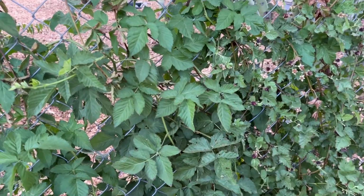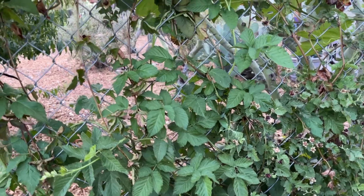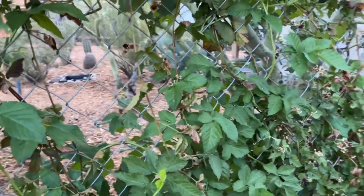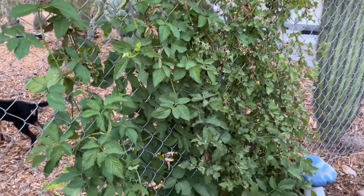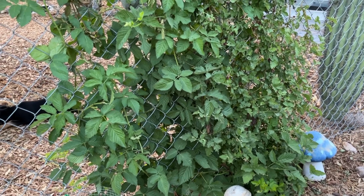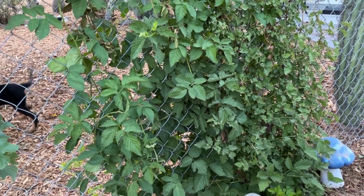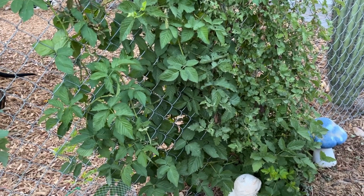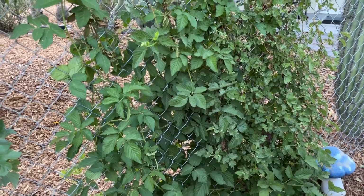I fertilize this every couple of weeks with fish emulsion. I just put a little bit in a 5-gallon bucket, and then I usually use about half of the bucket on this plant. And when I say a little bit, I think if I actually measured it out, it'd probably be a tablespoon or two, but I just kind of dump the fish emulsion in and then add the water to mix it all together.